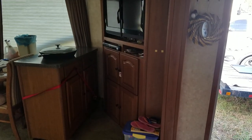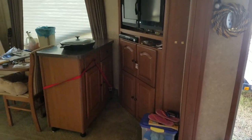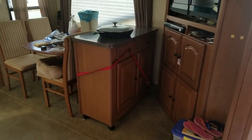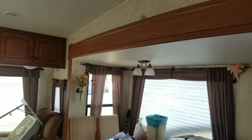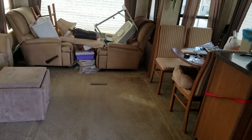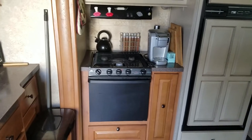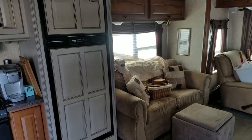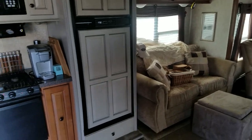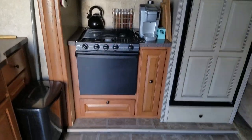Me and Ernie came up here and I put the slides out, did a little cleaning up and vacuumed. The slides are out — this is a pretty big living room when the slides are out. You can see the kitchen wall is out, goes all the way down to the corner. Sofa, refrigerator, and stove.